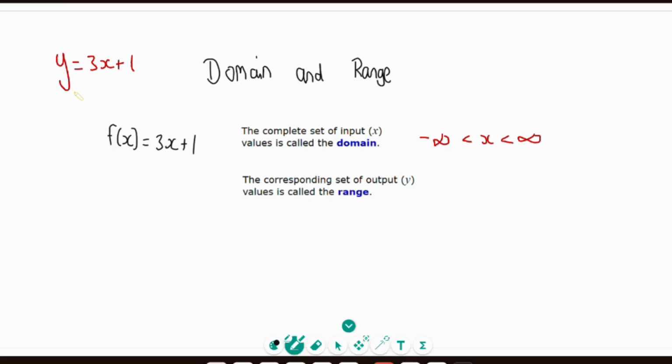So what values can y be? Well, we looked at when x was 5, 3 times 5 plus 1 is 16. The function would equal 16, the output will be 16. But again, the input can be anything, the output can actually be anything. So the range are the values the function can take, anything from minus infinity to plus infinity.